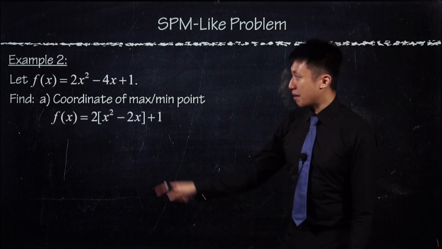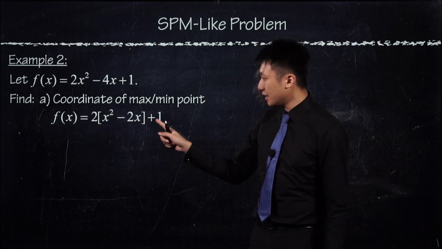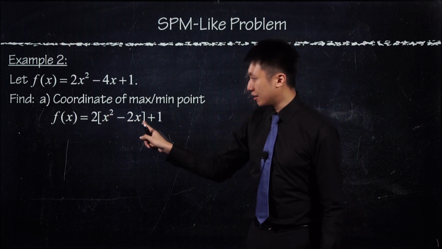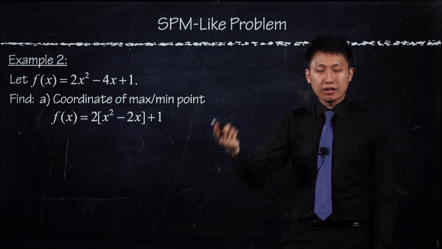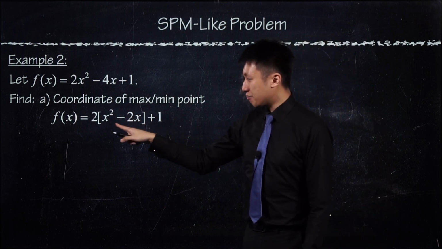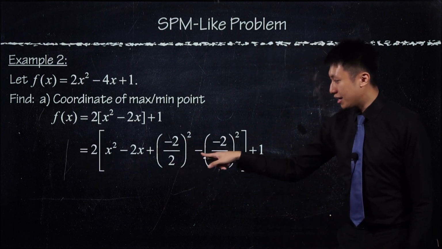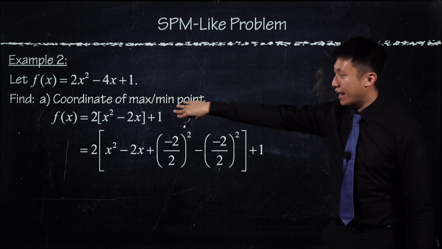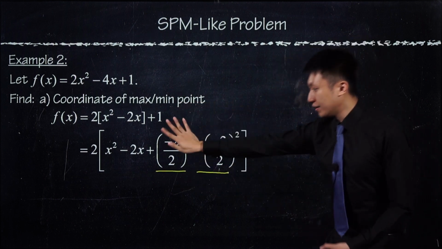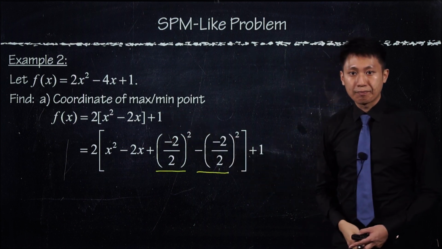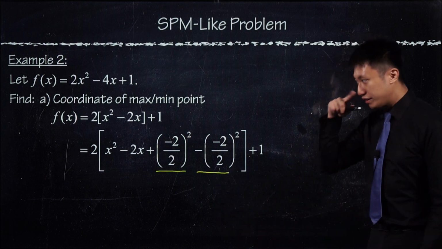This one, I bracket it. I want the coefficient to be 1. I want the constant to be outside, and make sure you don't write wrongly. This is not 4 anymore, you bring out the 2. Then what do I do? You add (-2 divided by 2) squared, and you minus it back so that this is exactly the same as the previous one. These two terms will cancel off. You can't just add some terms there, that is different.